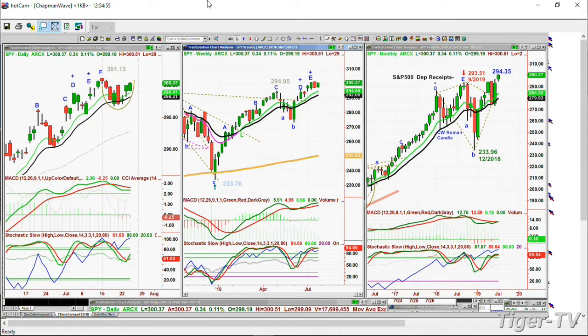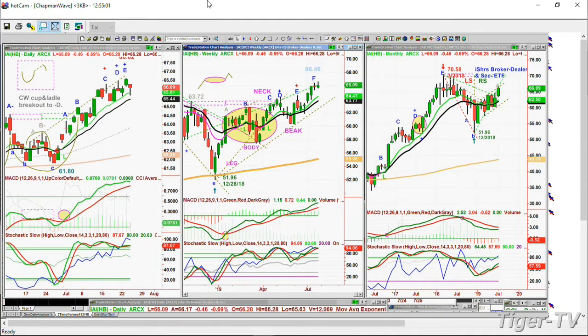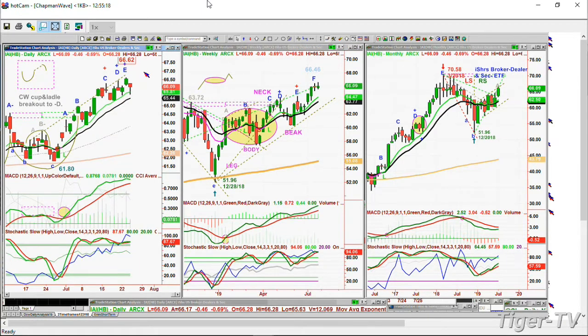I'm looking at the IAI, which is the broker-dealer ETF. This is a spectacular move, very quietly. Be careful trading this, it has very low volume, but it's trading at 66.09. We're in since 60 and it's up 10%, in a very quiet market. If it goes to the 65s and then treats the 63s as support and then breaks into the 67s, I think it's just going to be telling you that people are buying stocks. People are in the market. They're not talking about it, but they're actually in it. And that will get us to the next phase much quicker than I thought.